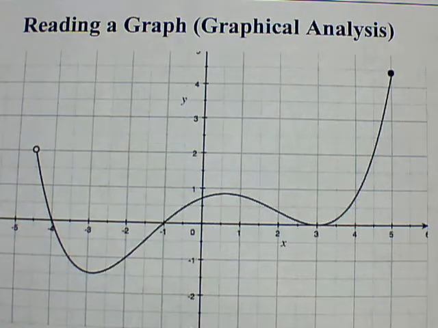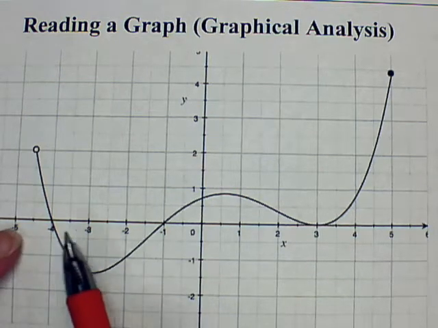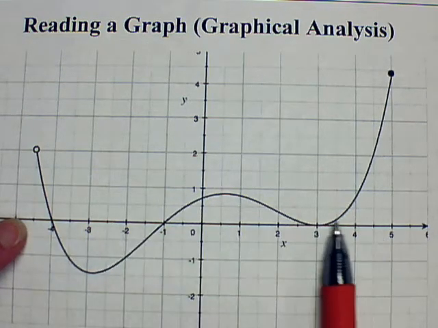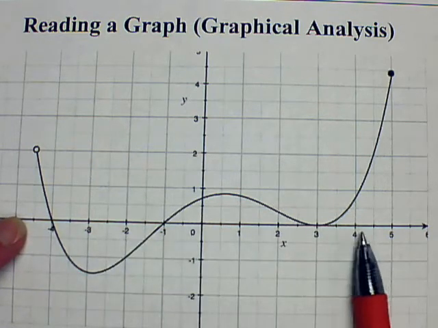Okay, I have found that a lot of people have problems reading a graph. So we're going to take this one graph and look at a lot of things. First thing I want to look at is the domain. Now, I know people have some problems with this. Just remember, you're looking at what x values have points on this graph. So the x values would be the x-axis, right? Which ones have points on the graph?